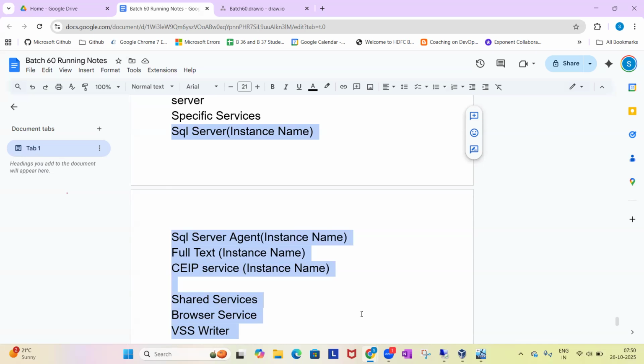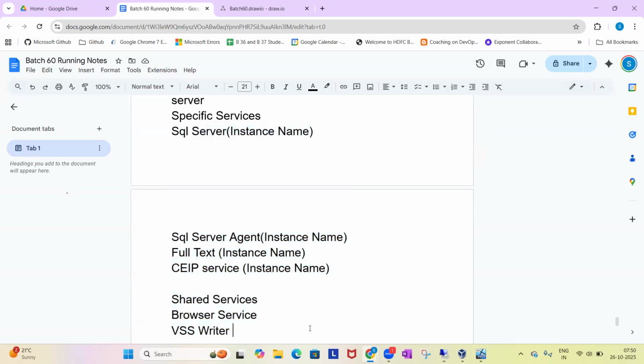You can see the answer on the screen itself. Six. Six for a single instance: 4 specific, 2 shared. Total, 4 plus 2, six services. When you install SQL Server for the first time, you will get these 6 services.